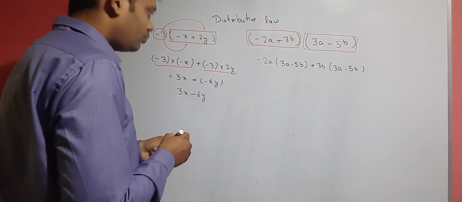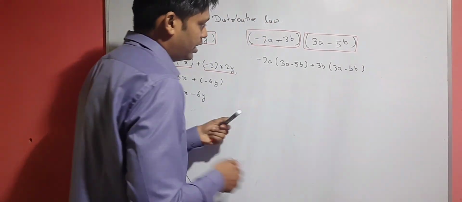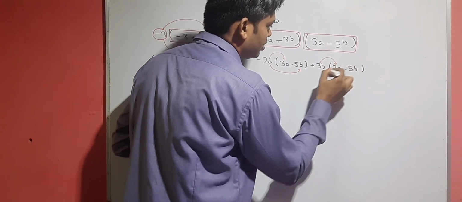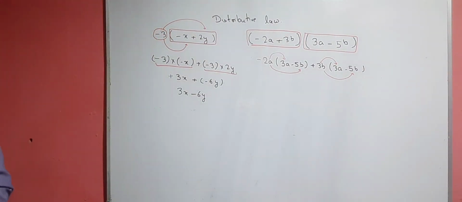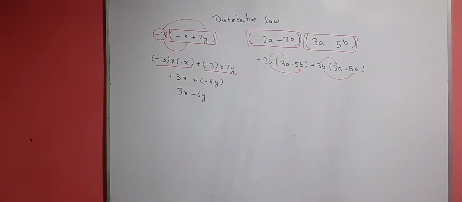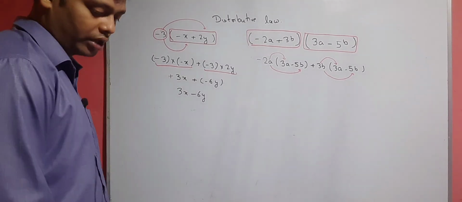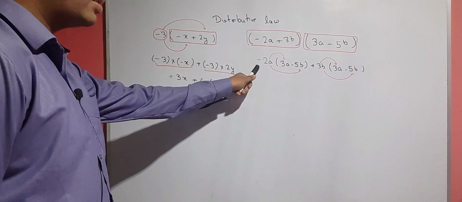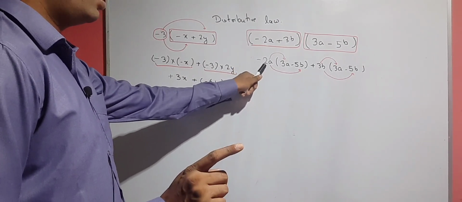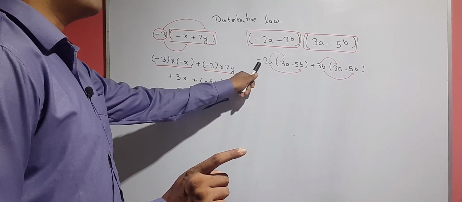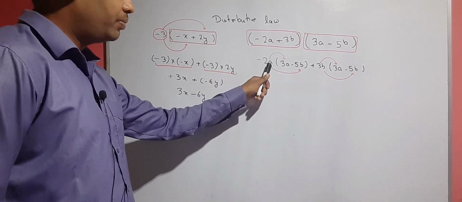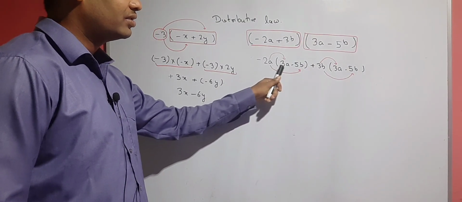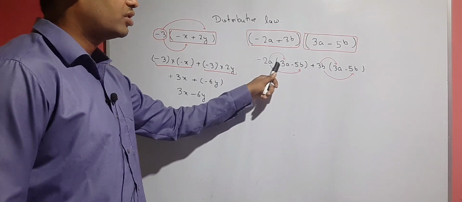Now this one into this one, this one into this one, and this one into this one. This is the rule. Yes sir, this is the rule. So we'll do according to that. Again, you see, this is a single term. Before that minus is there, no number we have, so 2a has a minus sign, but between this term and this term there is a multiply sign, which means they are the same term, not different terms. So now this one into this one and this one into this one.